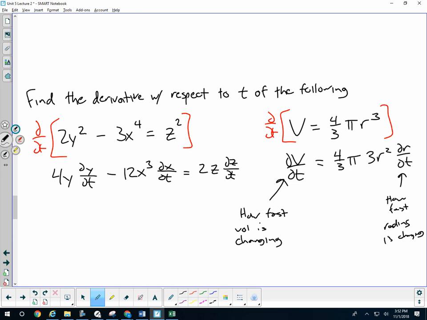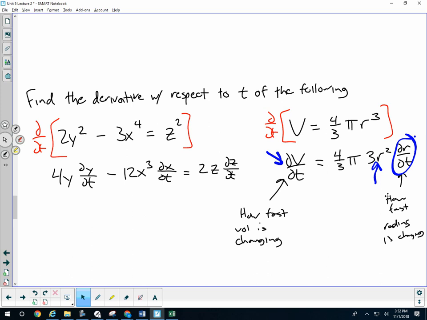And we are going to use the information from our word problem, and all we're going to do is plug it into this, and we're going to just solve for what we're looking for. The situation I just described, I'd find how fast the radius is changing. I would plug in what this number is, and I'd plug in what this number is, and I would just solve. Not hard at all. Seems like a very complex problem, but it's not bad.